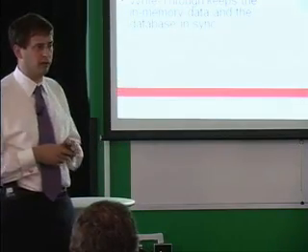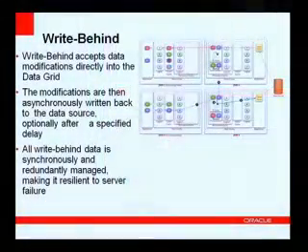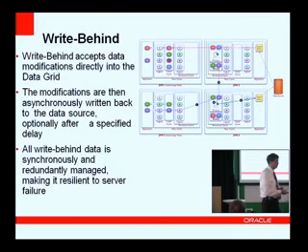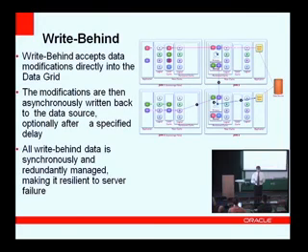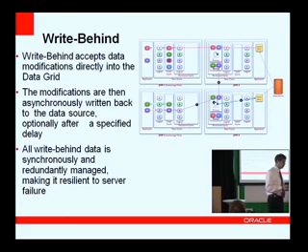Write-behind basically inverts what we just looked at with write-through. It writes it to the cache and doesn't care if it's in the database. So you change it once, it's in the cache. Change it 100 times, the latest version is in the cache. An hour later, it writes the latest version out to the database. So if I'm changing 100 times, I only have to do one write to the database. Not only that, if I change 100 items 100 times, I can batch it all up, write it all out to the database in one write.